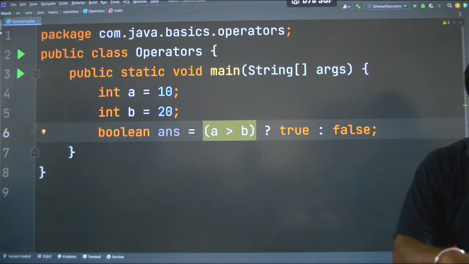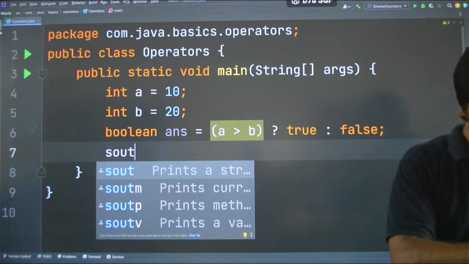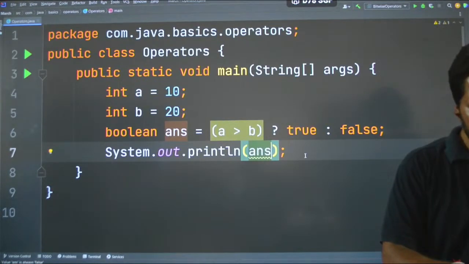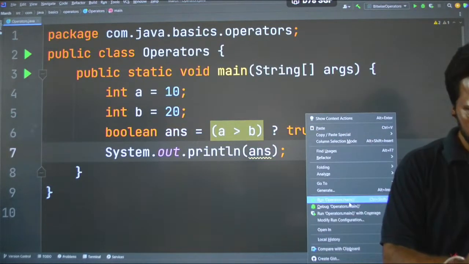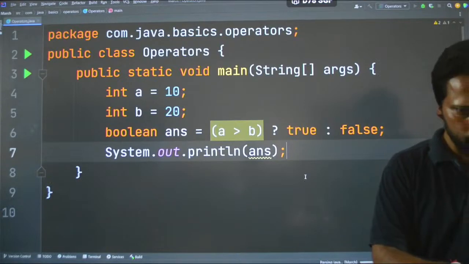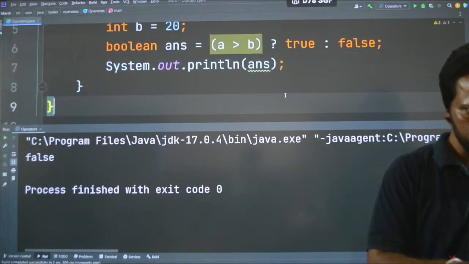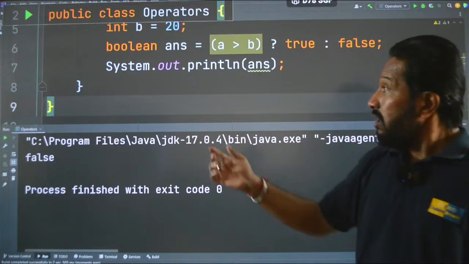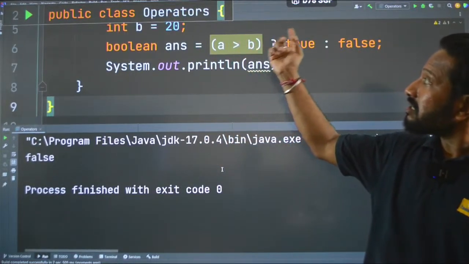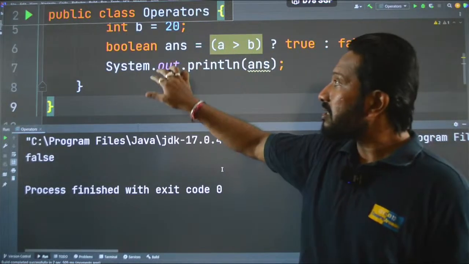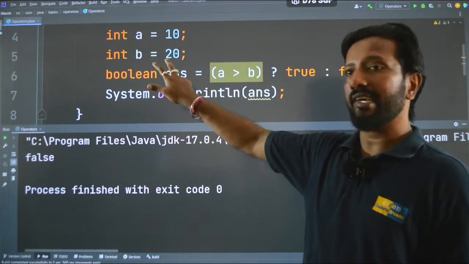Okay, now let's print out our answer variable. Let's verify if this is working or not. See guys, I told you, right? This answer is storing the false value because 10 is not greater than 20.